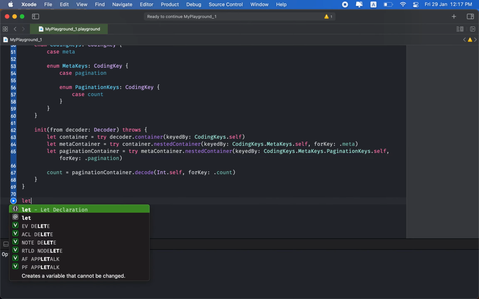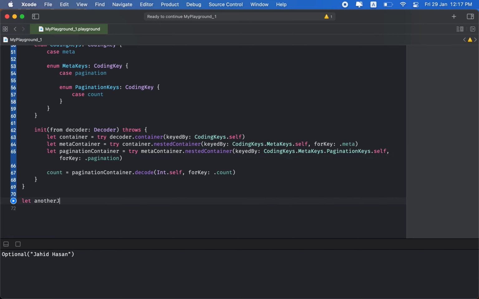We will have another JSON. Oh no, we don't need to initialize this.